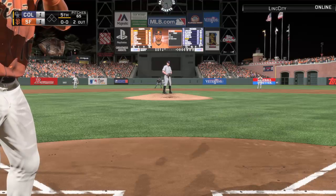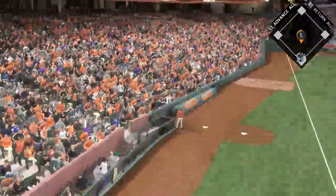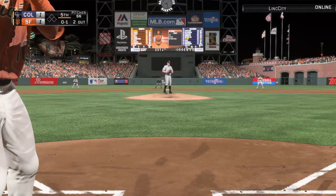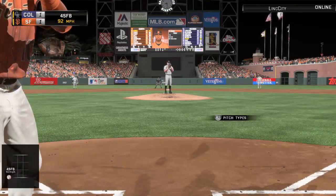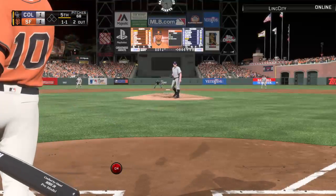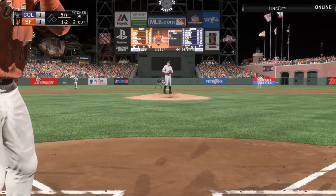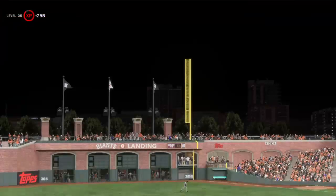Eduardo Nunez stands in. He'll try to improve in this at-bat after grounding into a fielder's choice his last time up. Bases are empty here with 2 men out. And that's inside off the plate with the fastball. It's 1-1. Foul right at the plate. The count moves now to 1-2. And a check swing here, but he holds up far too late as it's strike 3.